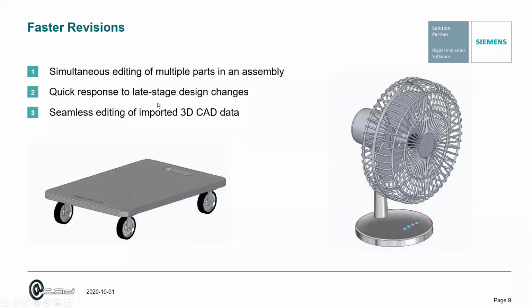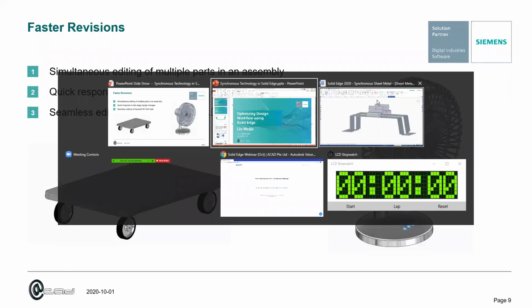Okay, the second demo, over here, there are 3 different parts that I'll be focusing on. The main thing is how fast we can make revision in Solid Edge. And then I'll also be showing you how we can simultaneously edit multiple parts in an assembly, how quickly we can respond to design changes, as well as how Solid Edge manages imported 3D CAD data. Okay, so let me go back to my application.